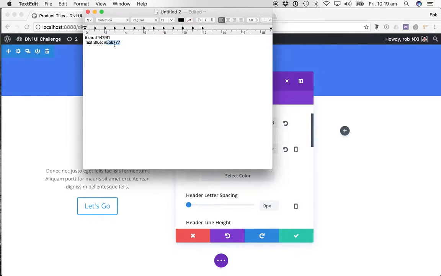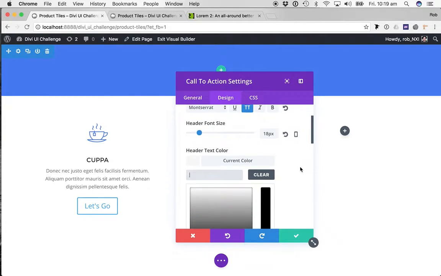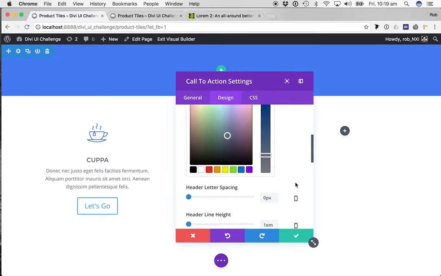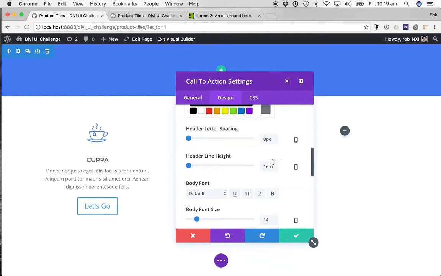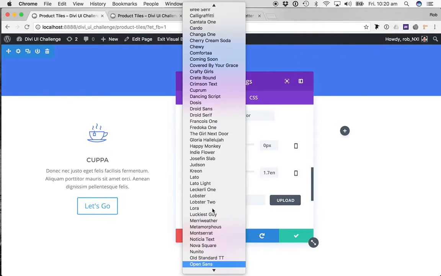And we also have a text blue, which is what we're using for the copy or the text on our tiles. It is a very light gray with a slight blue tinge. You can sort of see the demo there. Header leading spacing is fine. Line height is fine.